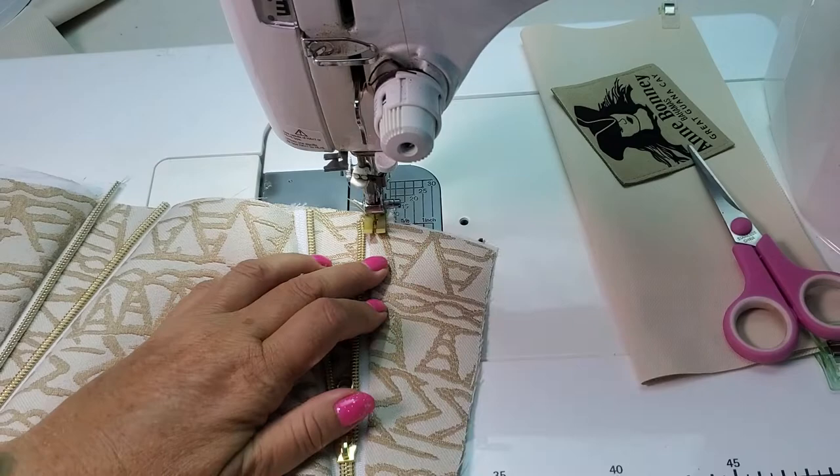Then we'll catch both of them, because we're having one here and one there. Just manage to stay away. Try to stay away from the seam allowance, because these are cut without seam allowance. So they should behave. I think I can cut a little extra there. And then the other one goes here.